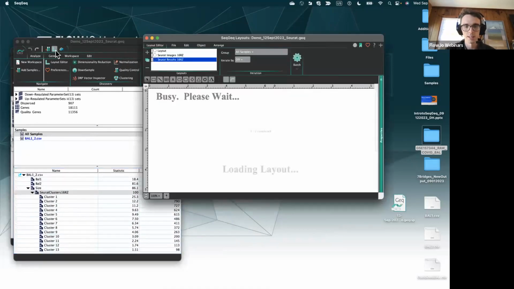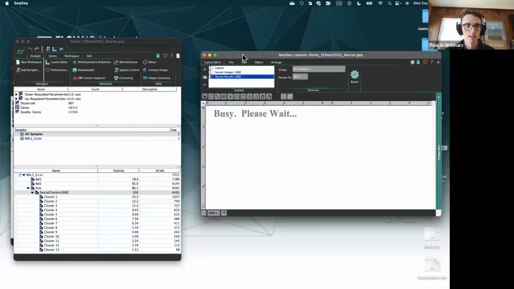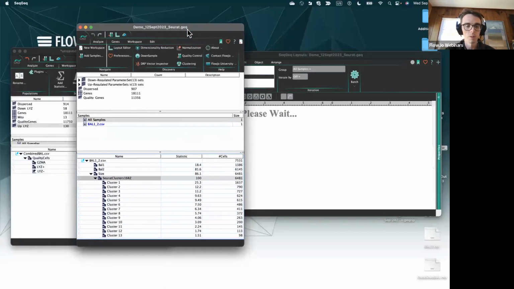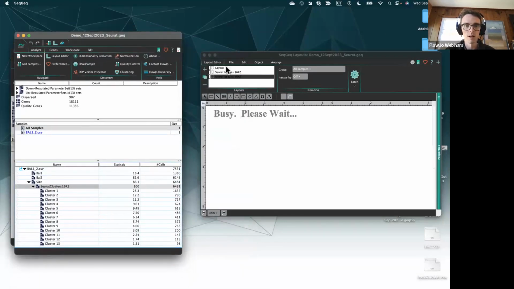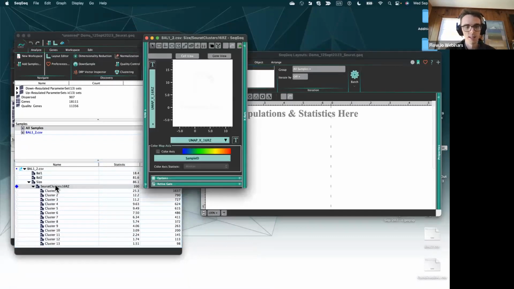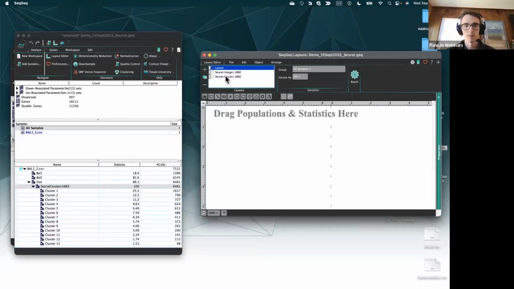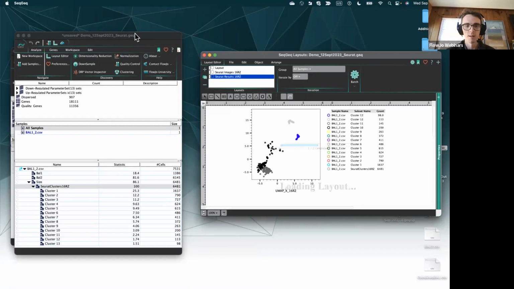And in the layout editor, we can actually see it makes some images as well. It's taking a second to load them. But what's cool about these clusters is we can then overlay them on our t-SNE. Oh, so we'll also do a UMAP. Actually, I made a UMAP as well for its visuals. It's just being a little bit slow to load all this stuff. There we go, finally got there. And so this is the UMAP Seurat returns with the clusters overlaid onto it.